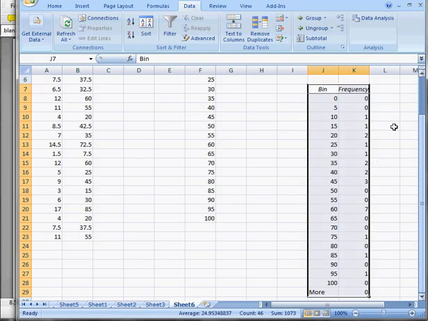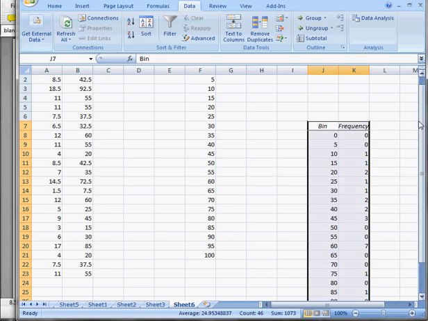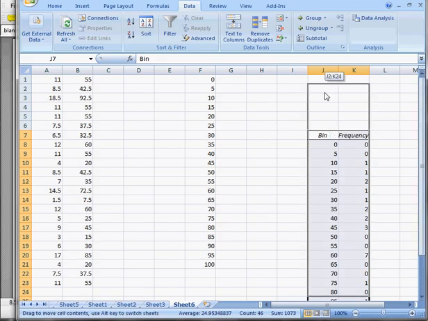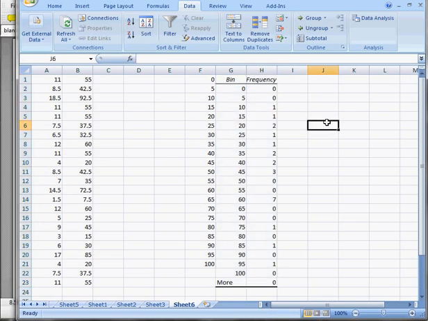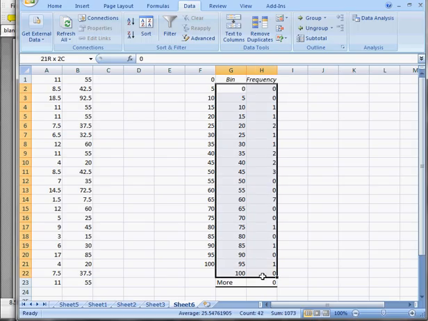I'll see about highlighting this and bringing this up towards the top. You may say, well, what is this, Mr. Shaw? It's got my bins again. They're my bins that you just talked about. And it's got these. Well, this is what we call a distribution. I can see where your guys' scores actually ended up.